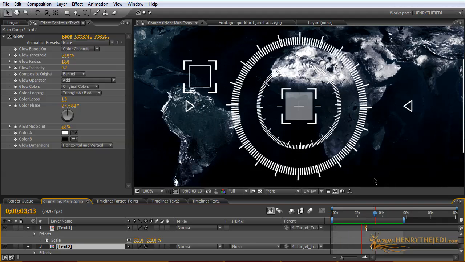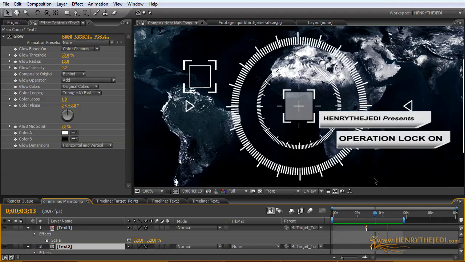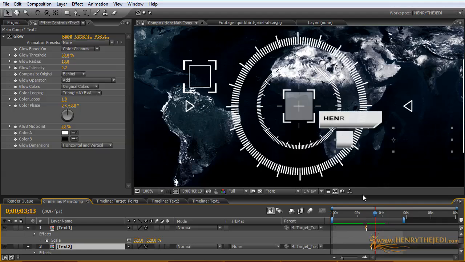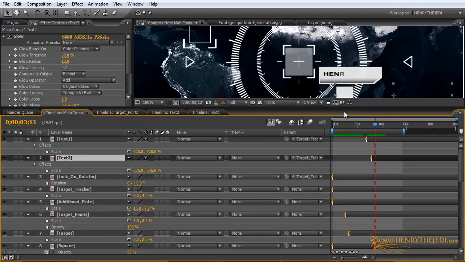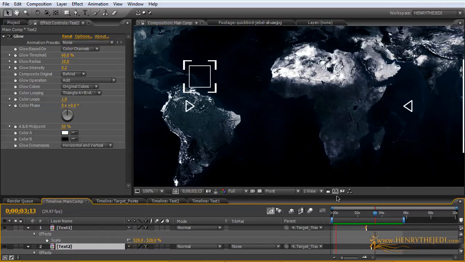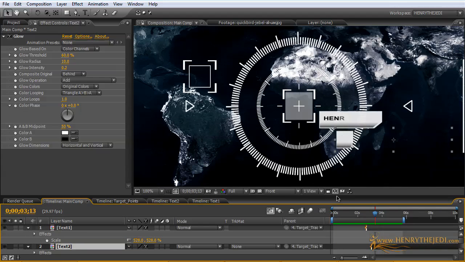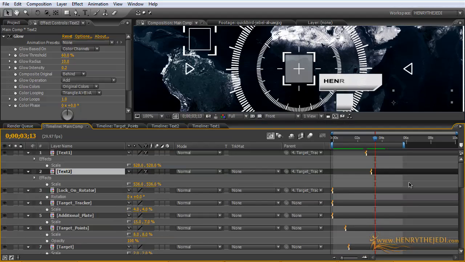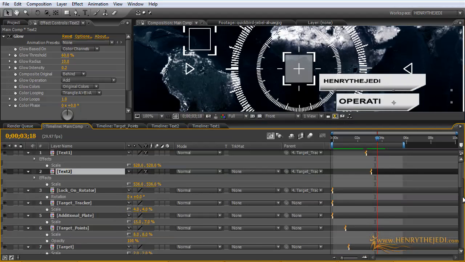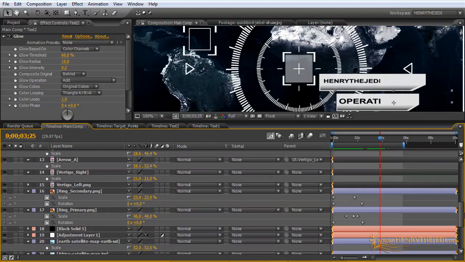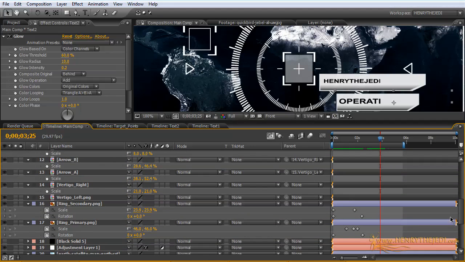We get the circles coming together. And of course the text appearing. Now we need to fix a few things first. Let me just play this back again before we fix what we need to fix. It's looking good. Yeah, but of course things are too static when that happens. So that means, of course, we have to select. So here's what needs to happen, because there still needs to be life going on in the scene here.